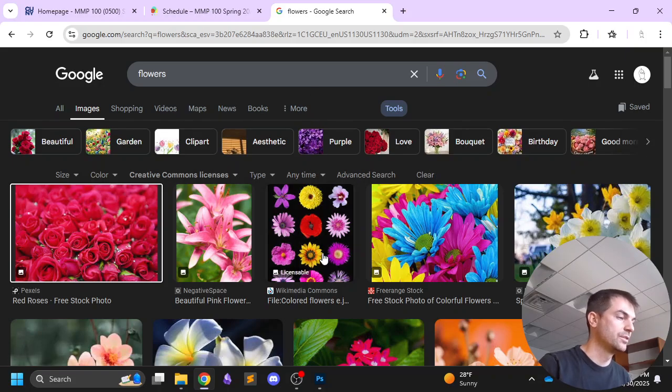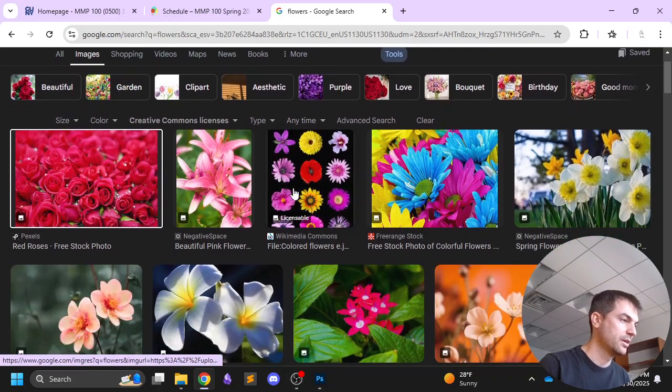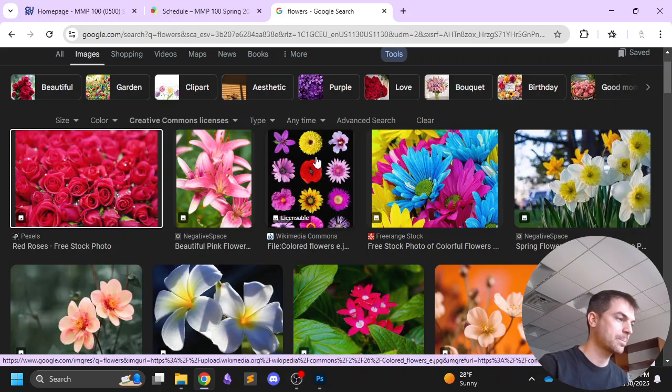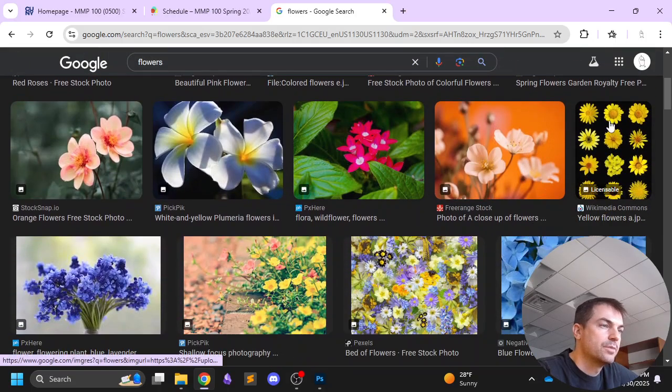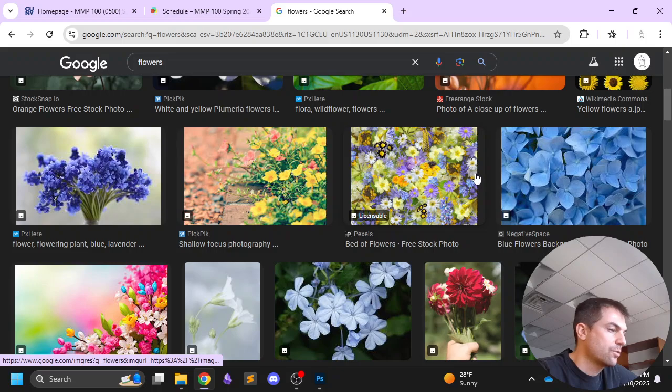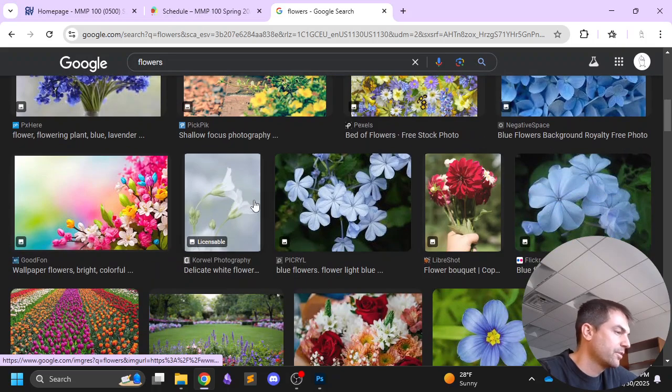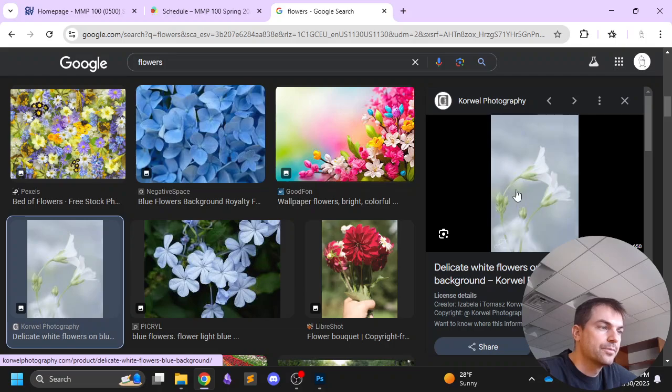These flowers are already, well, they're not taken out, but they are on a black background, so it'll be super easy to work with those. I'll probably just go ahead and work with those flowers. That's going to be really easy. They have some nice yellow ones. There's a lot of cool options here. I could take these flowers out. Those are pretty nice, actually.